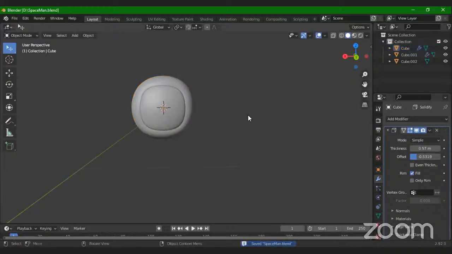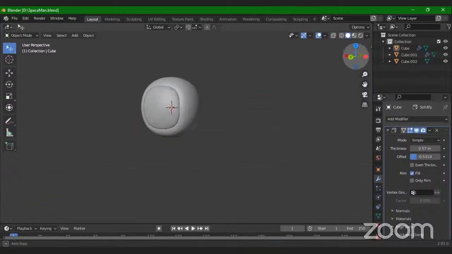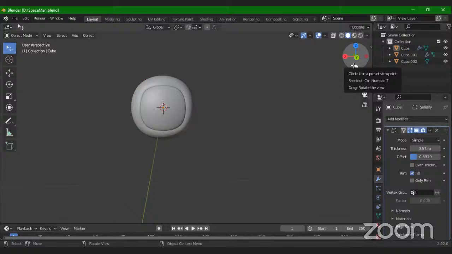One vertex was smooth, and the other four vertices were like that only. It was not giving the cube a smooth texture. So what proportional editing does is, if you edit a single vertex, it will transform its nearby vertices also, or edges, or whatever you'll be using proportional editing on. Okay, so let's continue.